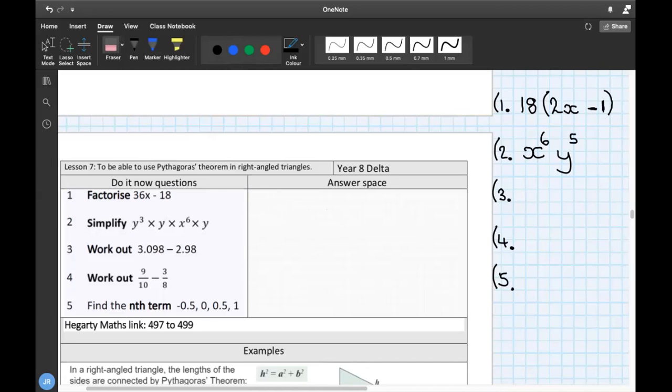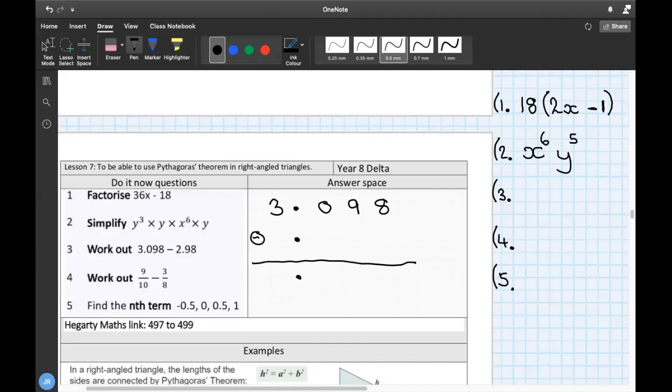Next, we've got a question involving decimals and we're subtracting. So we start with the number we are subtracting from, and it's 3.098. Again, give yourself lots of space here. You don't want anything too squished up. And the first thing we do is put in our decimal points. They must stay in line when you're doing addition or subtraction.